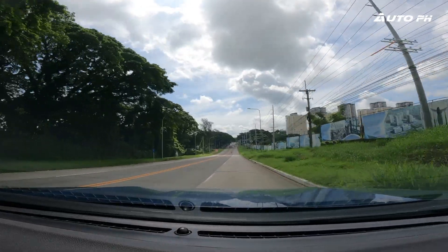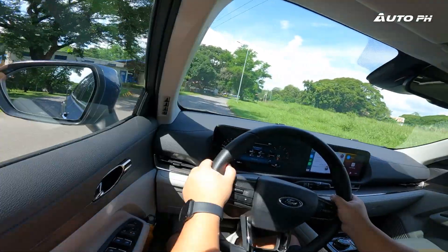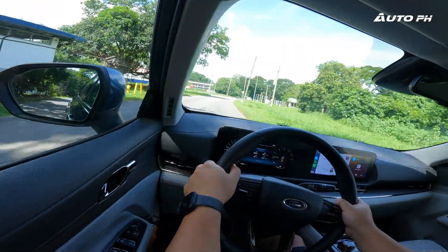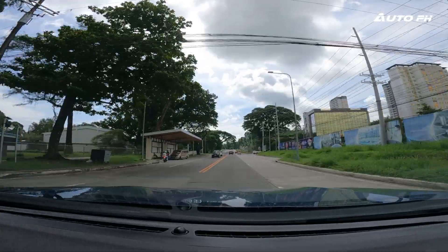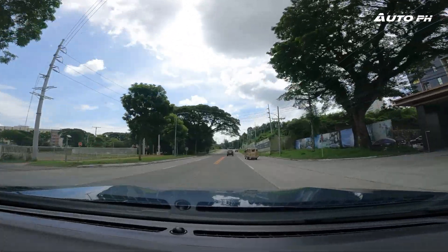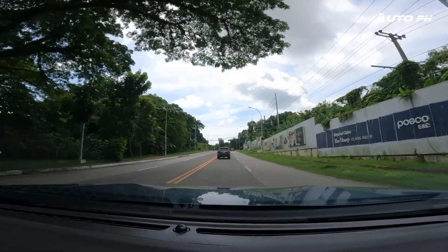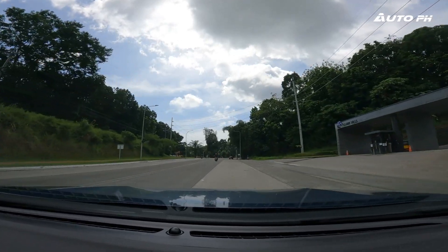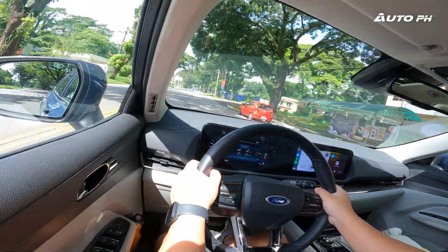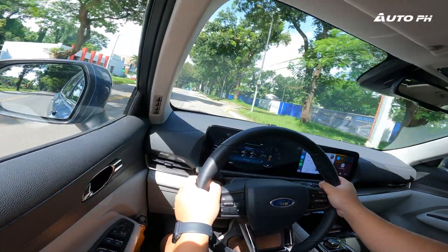It will become quite the fun car when you do push it a bit harder. In normal mode, putting your foot down, there is a slight delay but the power delivery is pretty good. In terms of NVH insulation, that's one place this improved compared to the previous generation. On rough roads you can hear some noise, but on smoother pavement it's a very quiet vehicle. Wind noise is essentially non-existent despite the large side mirrors. Engine refinement is pretty good too — you can hardly hear it most of the time. Ride quality is also quite good — smooth for the most part, though it can feel a bit firmer at times — but overall it does a very good job of absorbing road imperfections.